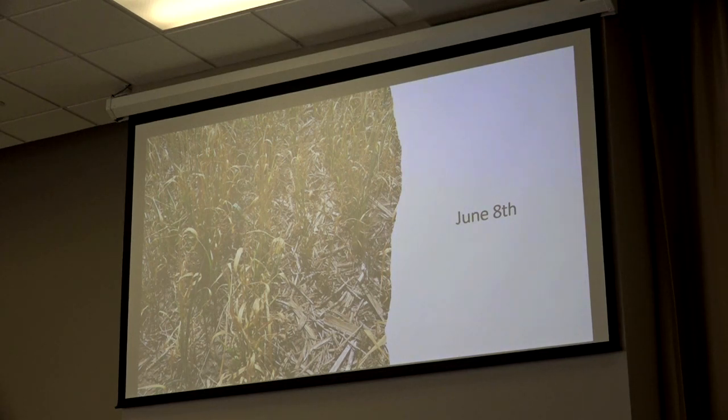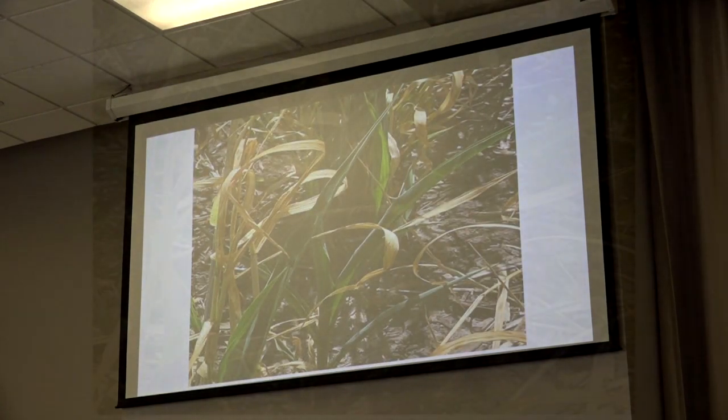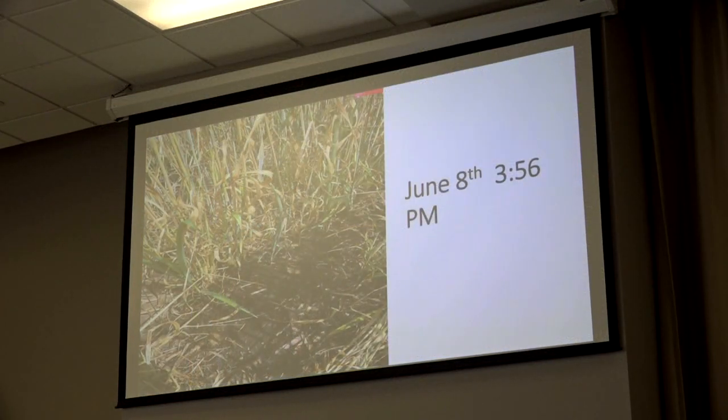Go to the next one, they can actually see what it looks like close up. That's what the corn looked like. It looked good there. Yeah, it looked good compared to some days. But what happened is we still thought the rye was dying, until we had a 0.2 of an inch. I don't remember what night it was. It must have been right before. If you go to the next slide, I think, Josh.